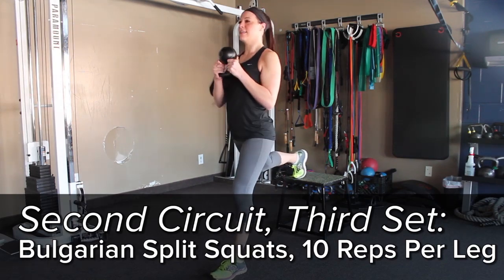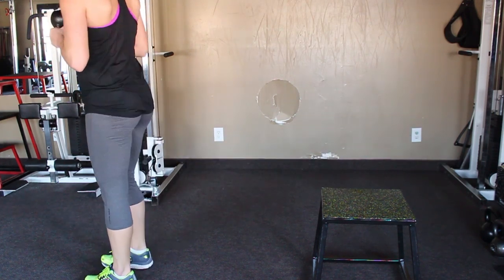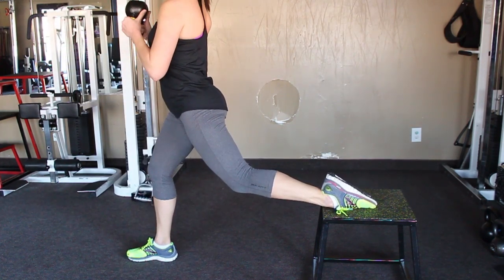Kelly really wanted to destroy her legs on this last set of Bulgarian split squats, so we added a kettlebell for just a little bit more resistance and added effort to burn out towards the end.